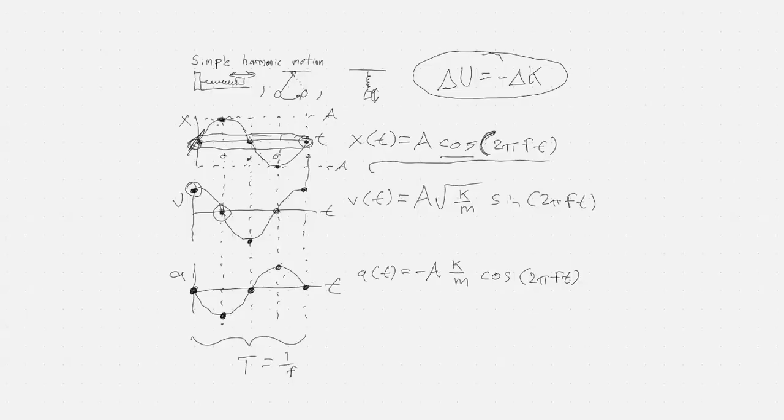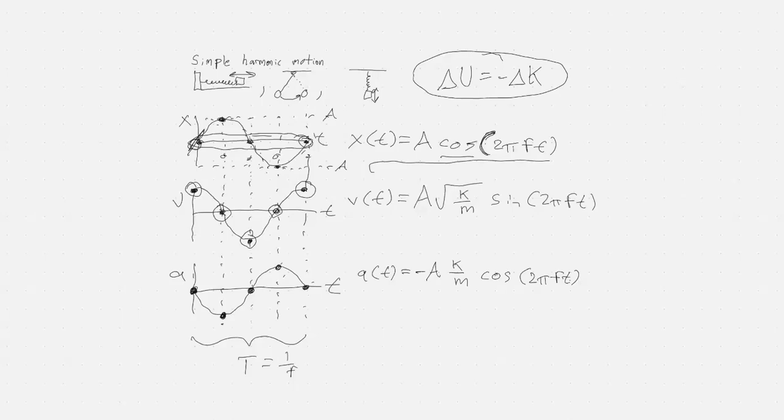At 3/4 of the period, you have 0 slope, and at the full period, you're back to having a positive slope in the original position. And there you go. You can, from that, infer the graph of velocity versus time. And what that is, it looks like a sine function. It starts at a maximum, and 90 degrees later, it's at 0. So that would be a sine function with the same frequency.